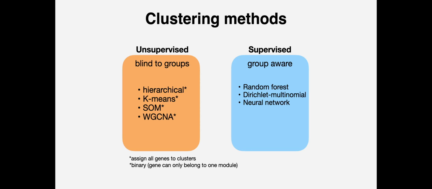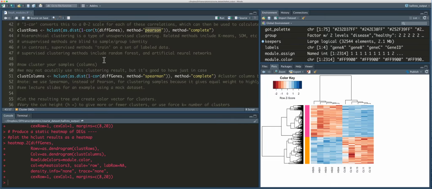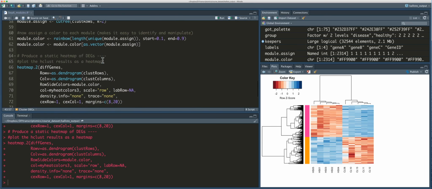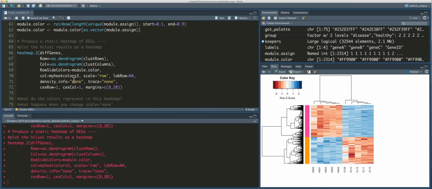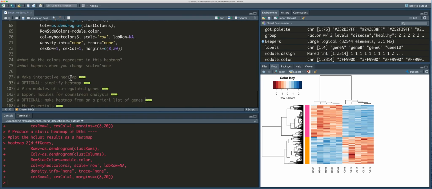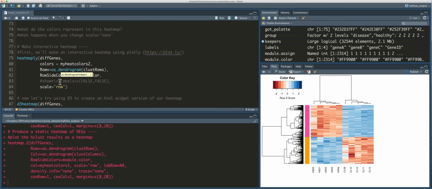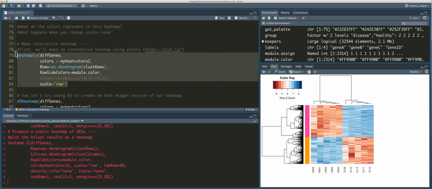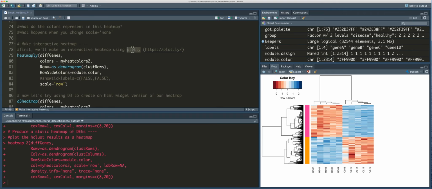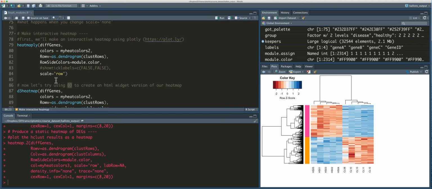All right, so now back to our script. We've made the heat map, and I want to just emphasize that you should play around with this heat map function and check out some of the options yourself. I am going to move to the next section, which is to make interactive heat maps. I'll just emphasize that these use packages like Plotly or D3 to create heat maps that look like this, but when you mouse over, you get a tooltip pop-up that tells you about the genes, and you can select and zoom in on different parts of the heat map, either certain rows or certain columns.